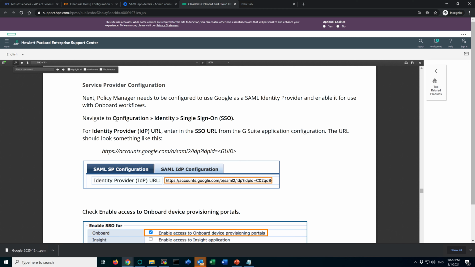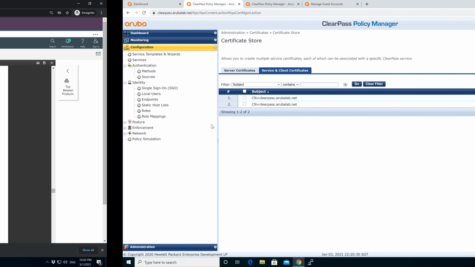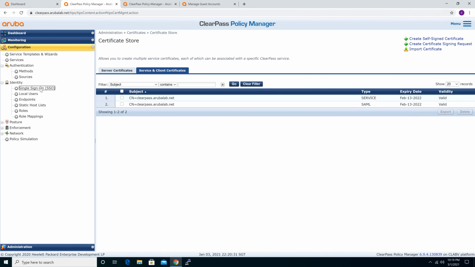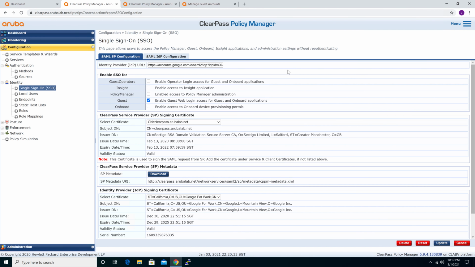Now in this SSO authentication, the ClearPass will function as the service provider, and the Google G.Suite will function as the identity provider, IDP, right? So you have to configure the ClearPass as a SAML SP and the Google G.Suite as the SAML IDP, right? To do that, you go to the ClearPass under single sign-on, SSO.